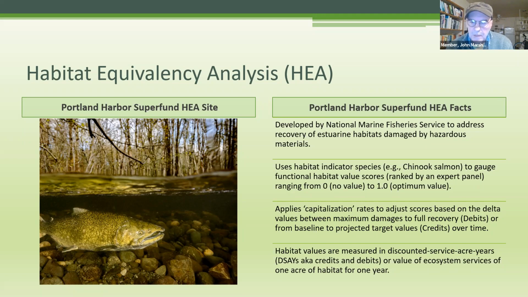Or if you're talking about creating credits for work to offset those debits, then it's looking at the existing habitat versus what the target benefited habitat will be after they apply all their remedial measures to it, and the amount of time that'll take. And really what they're measuring is the difference between the recovery and the damage, or that delta HEA. And then of course that all equates down into that currency, or DSAs, or credits and debits, as we talked about earlier.